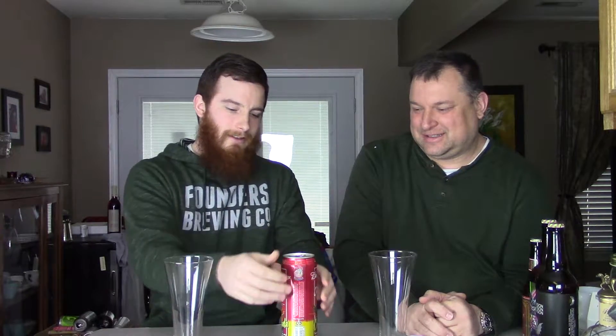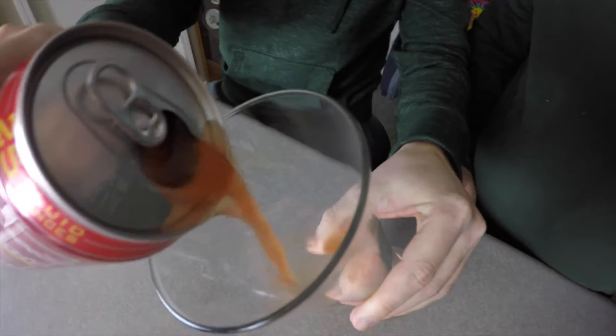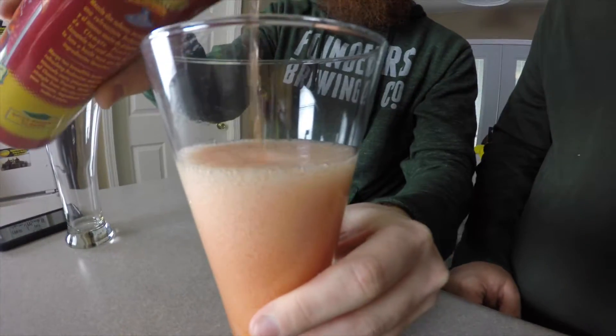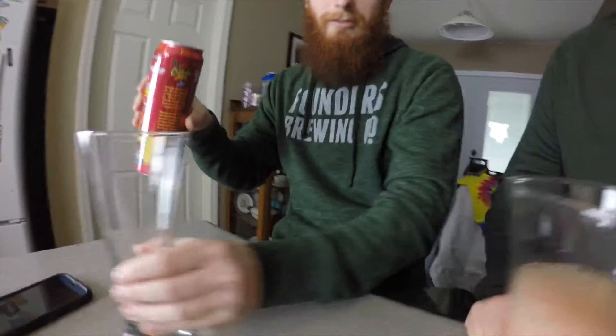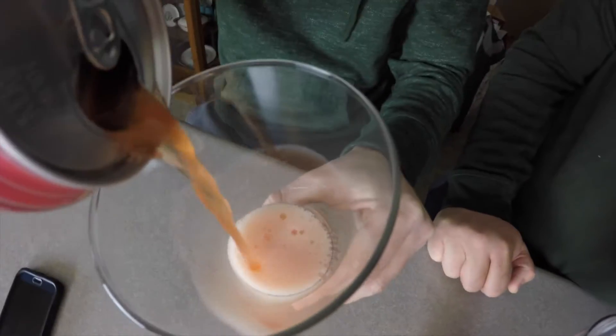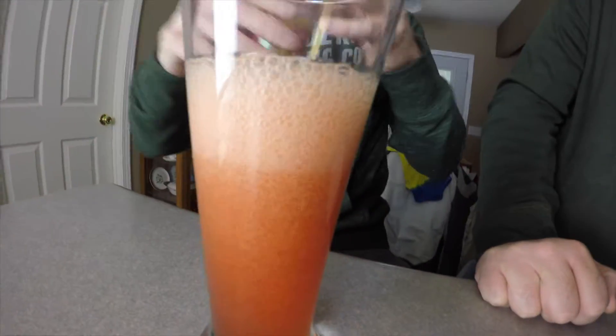Let's crack it open. Good God. Do you need to shake it or anything? No, it actually says do not shake. I'm excited. I'm going to try not to make a mess. There it is. Super carbonated — really carbonated. You didn't see this, but he threw a nasty grimace. It wafted — yeah, that's wafting.